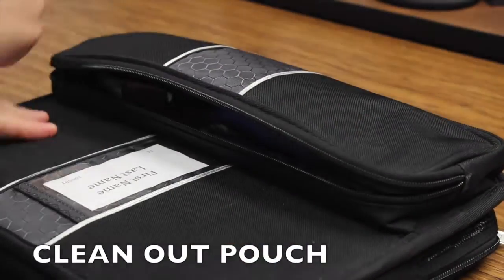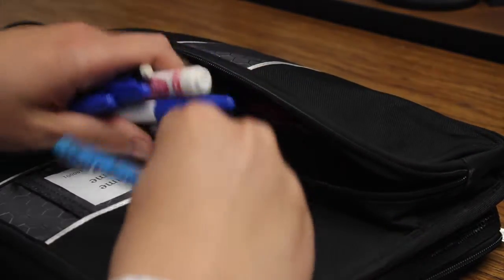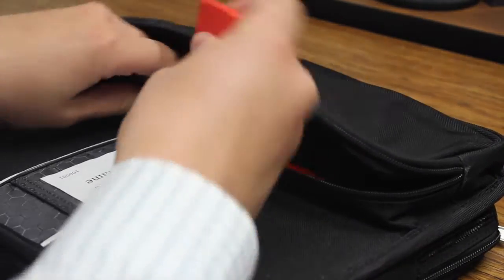For your storage pouch on your bag, we're going to ask that you remove all items for summer storage. The only thing we would like in there is the charger, so remove any pens, pencils, anything else that you might have used for your classes and make sure it's completely empty. You may also need to wipe down within the pouch as well.